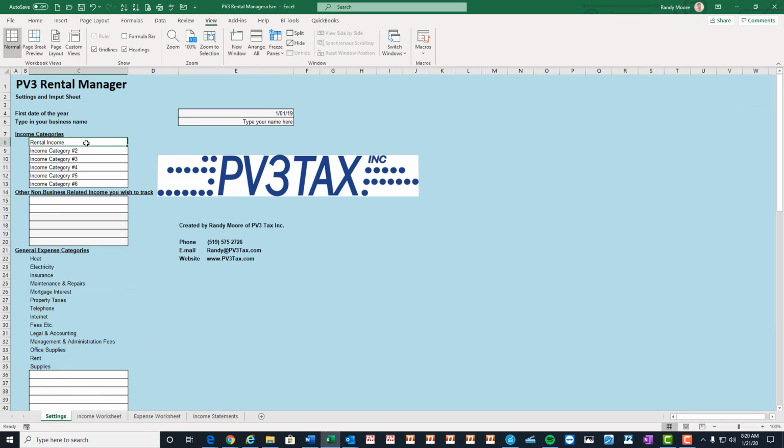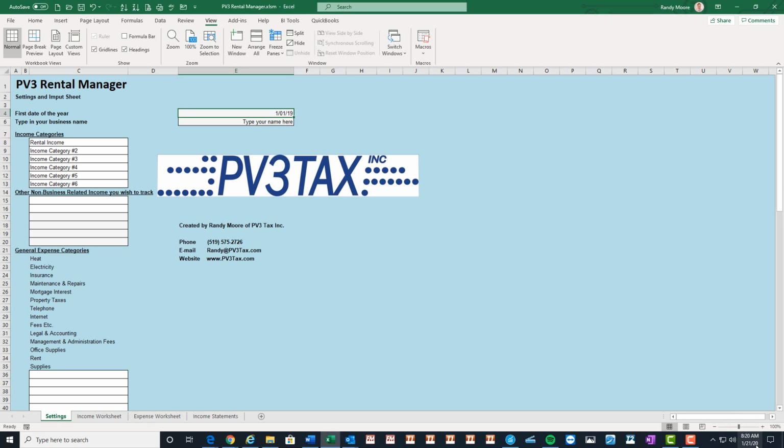If you're using the Rental Manager for the first time, you're going to want to put in the date of the year that you're working in. Currently it's 2020, and if I had a client working in 2019, they would put in the date. How dates work in Excel is you want to follow the same format. Look at the bottom right corner of your screen, the same format as you would use as set up in Windows.